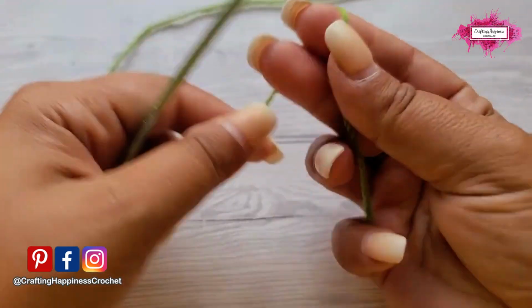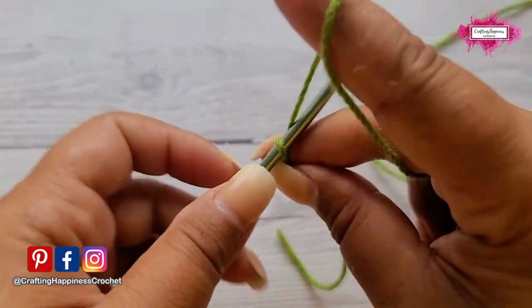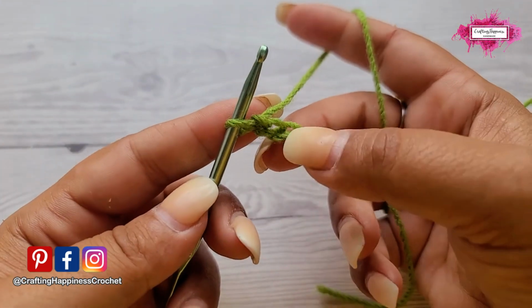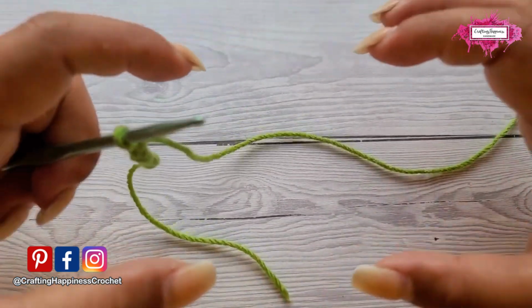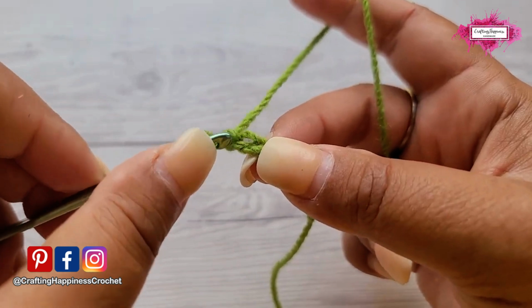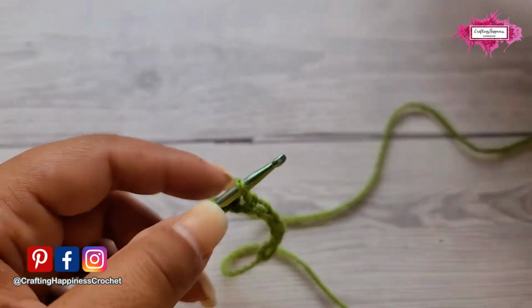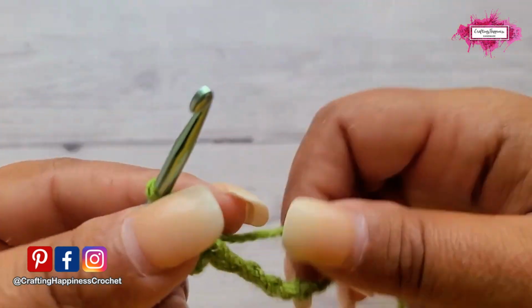So I'm gonna start with a slip knot, and then I'm making a chain, and then we're gonna start crocheting around the chain. So I'm just gonna make a few chains, doesn't matter. And the basic pattern for oval is to crochet like two halves, two semicircles separated by stitches. So you make 3 single crochet into the second chain from the hook, and that will be the first end of an oval. Now if you just make them like this into the stitch, you're gonna end up with a gap like this. So instead I'll show you what to do.